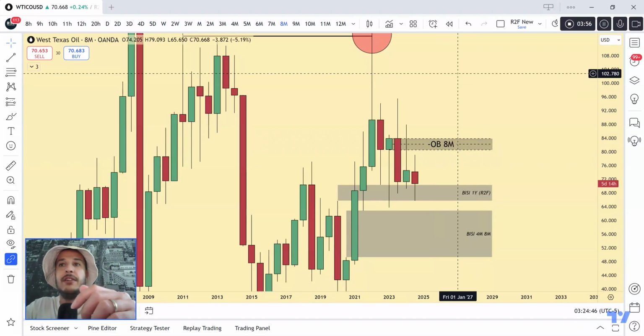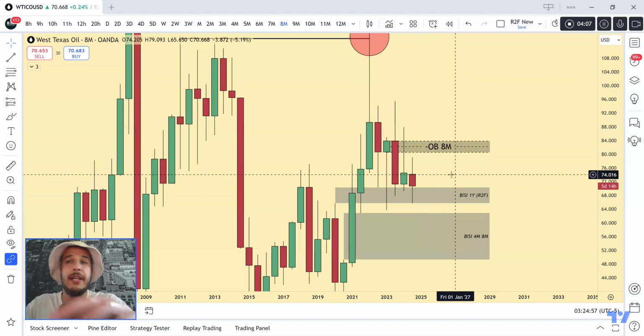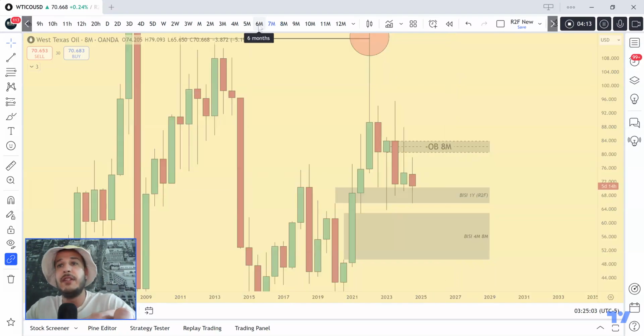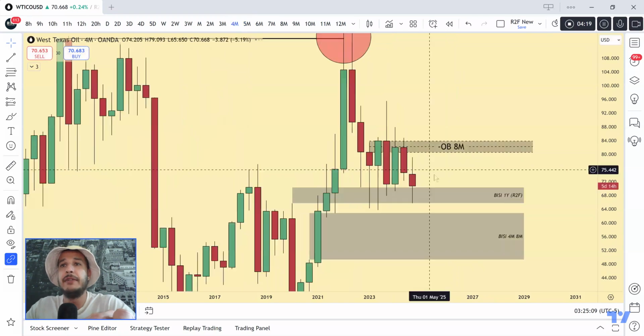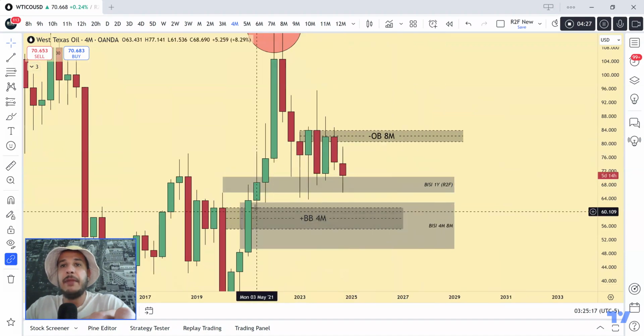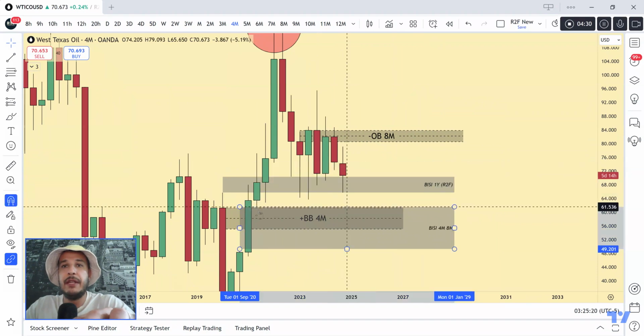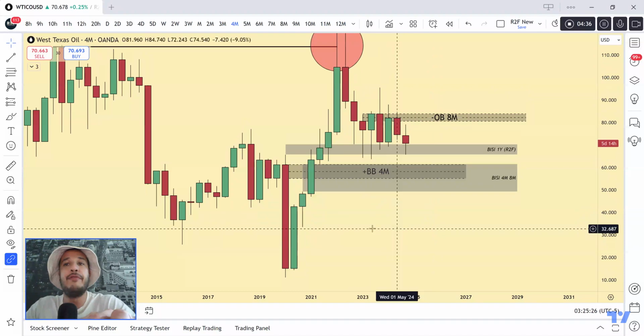This is oil. This is not a new crypto coin where it's just pumping up. Big players are in this game, and they have big positions, and big positions take time to get in and out, and they're getting in and out at many different levels. So let's go to the 7, the 6, same thing, 5, 4. We still have the 8 month here, and as you can see, we have the 4 month in here. I'm just going to refine it, and we got this nice tall breaker in here as well in terms of a refined POI.